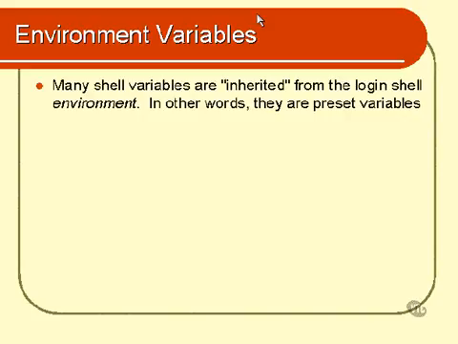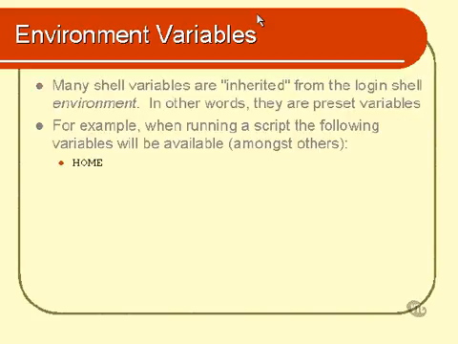I'll show you some examples of those variables. They include the variable called HOME in capitals. These are all case sensitive, so the fact that they're capitals is significant. PATH is another one. LOGNAME and TERM. And they represent in turn your home directory, a list of directories in which to search for command names, the person who's currently logged in to this particular shell session, and the terminal type that you're currently using. In other words, all of that information is available to you in your shell script.